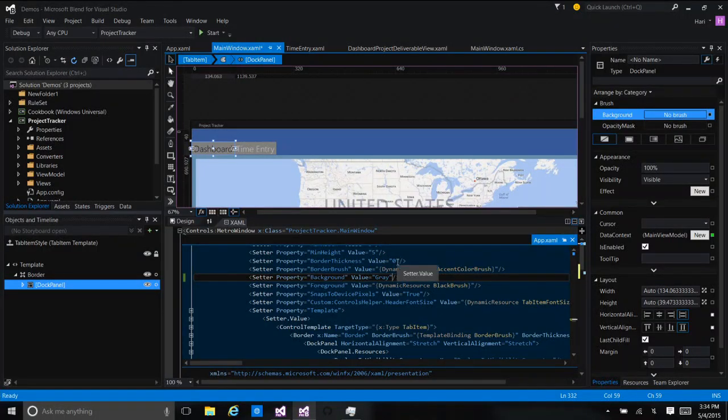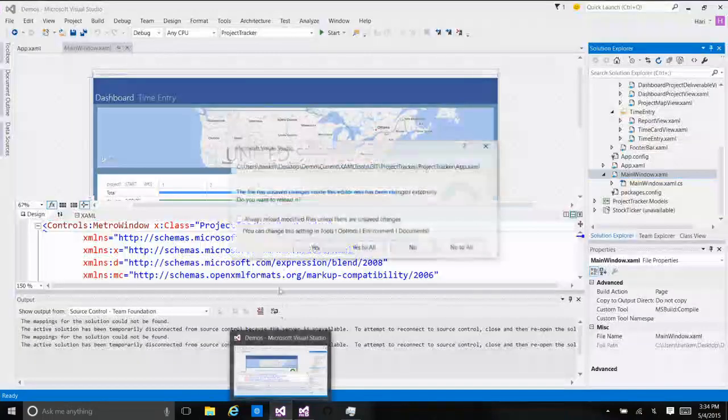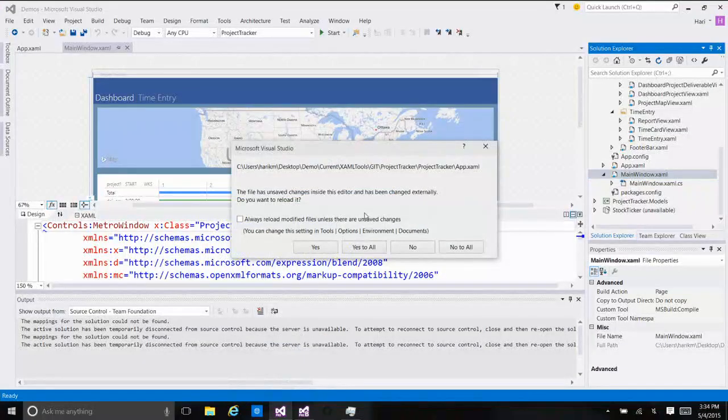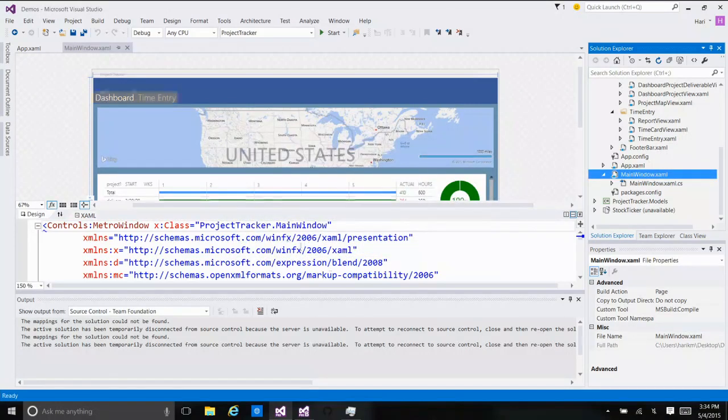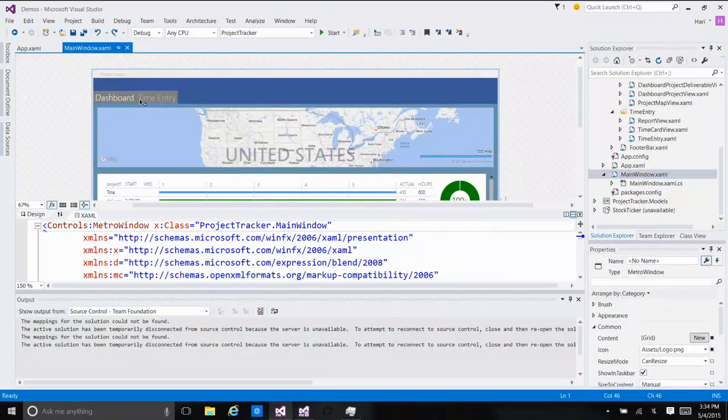So you saw that I made a couple of changes, right? And all these changes are being made on app.xaml. I'm going to switch back to VS for a second. And you can see this dialog. People hate this dialog. This basically tells you, hey, some file that was open in VS has been changed outside. Please reload. But in this release, you can click this button, say yes to all, and you can see now the change has been reflected.